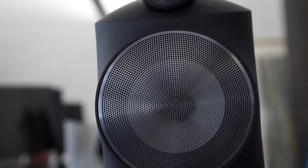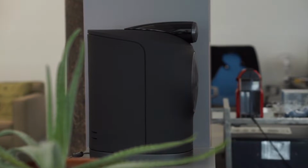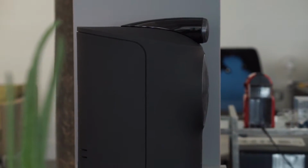There's two channels of amplification in each speaker, one directly connected to the tweeter and one directly connected to the mid-bass driver. So the ratio of output and crossover can shift depending upon how loud the speaker's playing and other circumstances around it, or what it's playing. So maybe I need a little bit more bass output for this particular track. The amplifier itself can make that active adjustment much better than a standard speaker could.